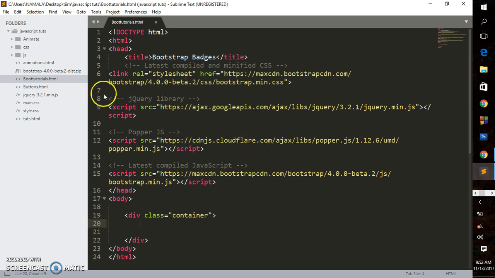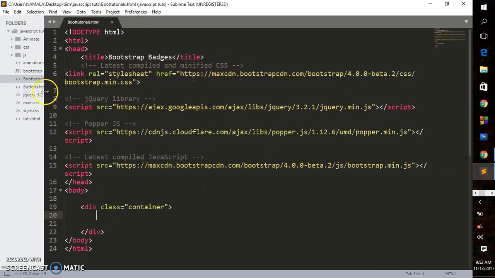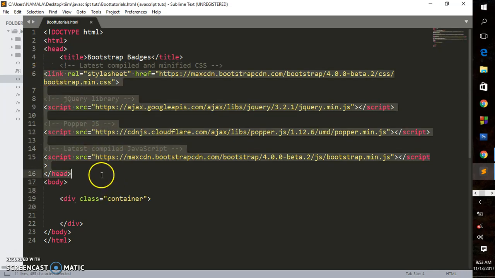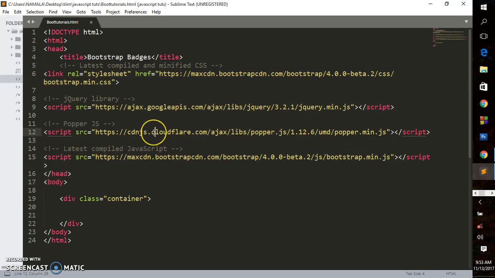So we're having some blank page and this is the document. What I did, I went to w3schools.com and on the left hand side you see Bootstrap 4. I copied these CDNs for Bootstrap and they are the ones I'm going to be using in this tutorial. So when you are writing some Bootstrap document or web page, you have to include everything inside this container code, this div with a class of container.